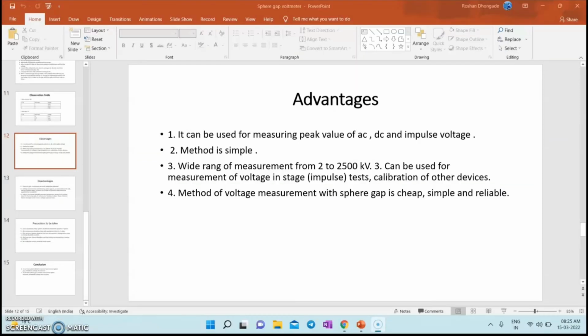It also has some advantages. It can be used for measuring the peak value of AC, DC and impulse voltage. This method is very simple, and a wide range of 2 to 2500 kV is available. It can also be used for measurement of voltage in stage tests and calibration of other devices. This method is very simple, cheap and reliable.